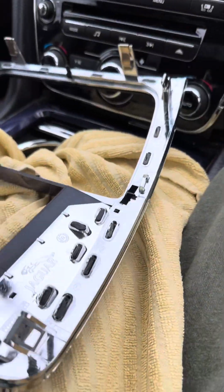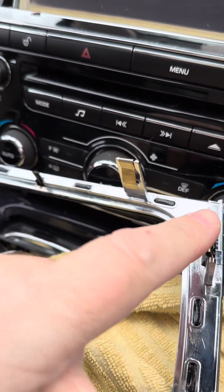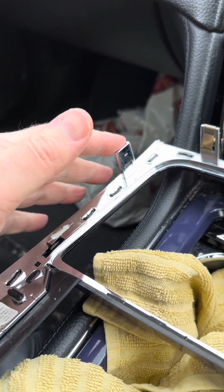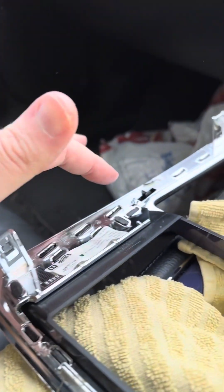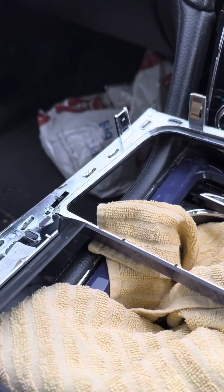So I managed to break 2 clips, but there are quite a few clips. So we've got one there, broke one off there. That's intact. We've got 2 along the bottom, another one on the bottom corner. Managed to break another one off here, and one at the top. So it seems to be the side ones I managed to break.